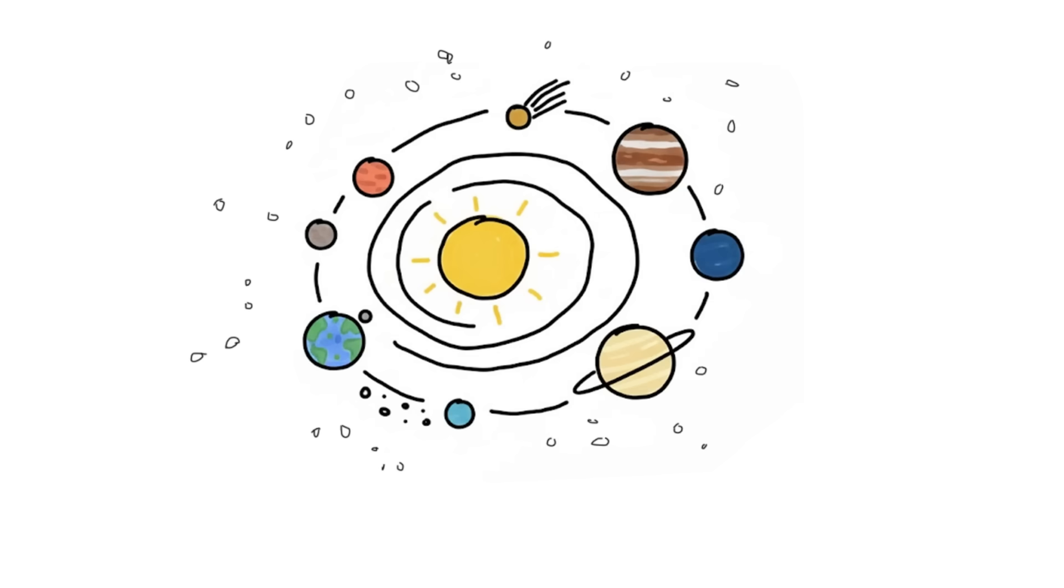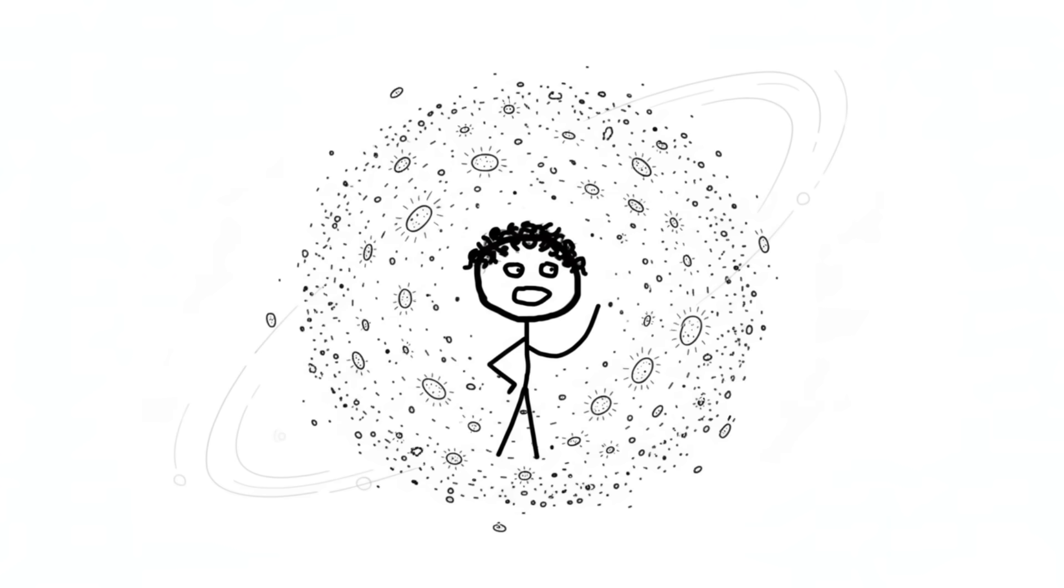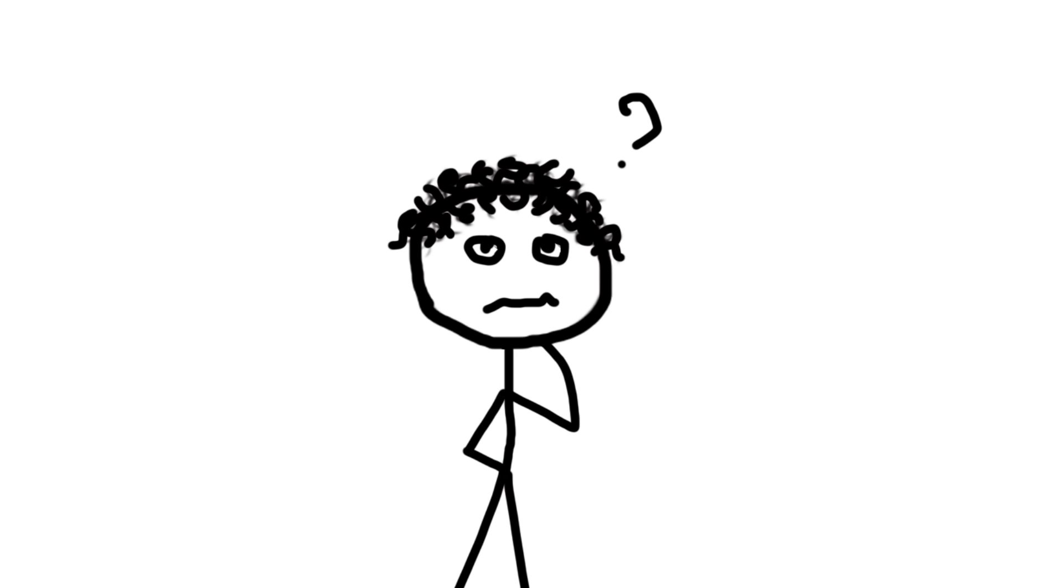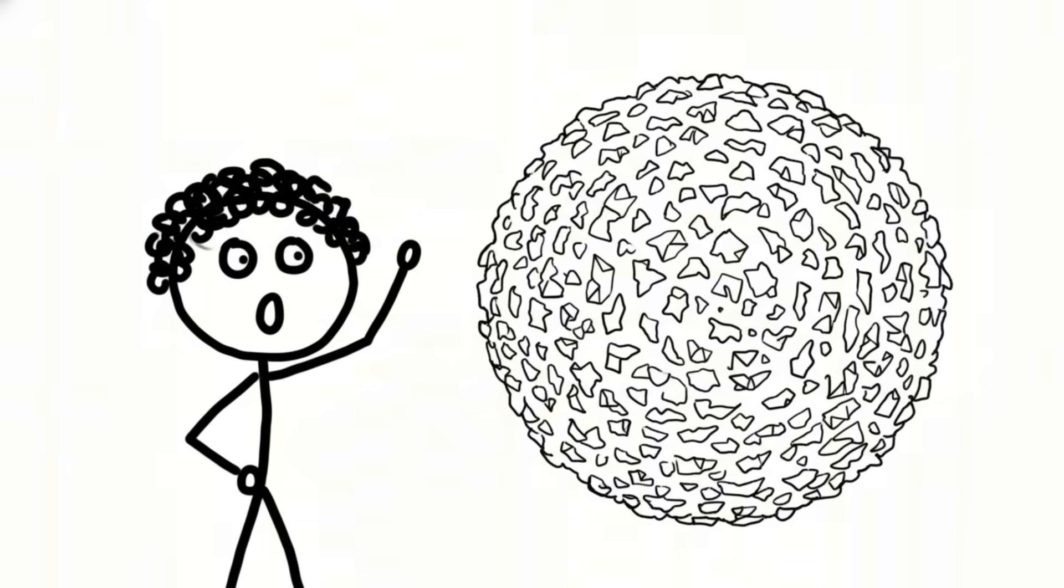Number three, the planet killer cloud. Now for something that redefines 'deep in our solar system,' let's talk about the Oort Cloud. You've probably heard of it, but do you grasp its true terrifying scale? It's not a cloud like the fluffy white ones you see outside. It's a vast spherical shell of icy debris that completely envelops our entire solar system.